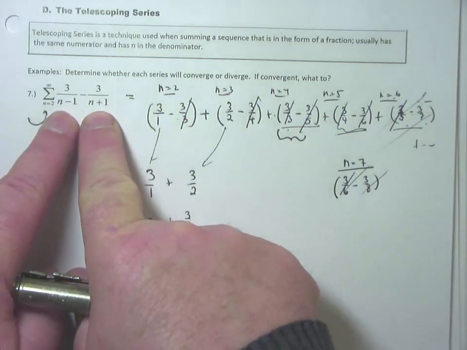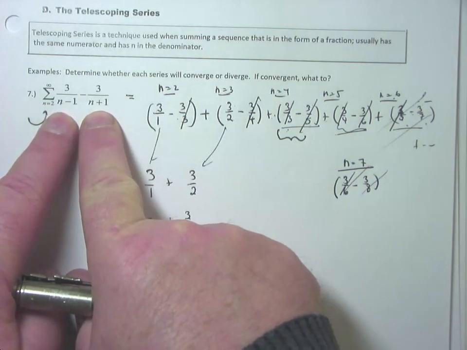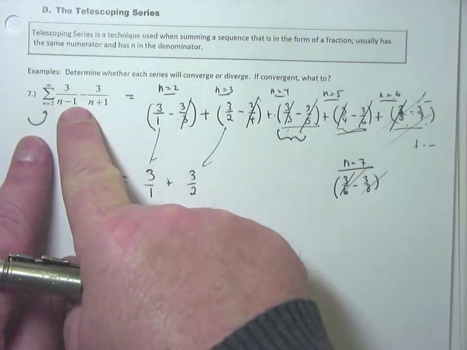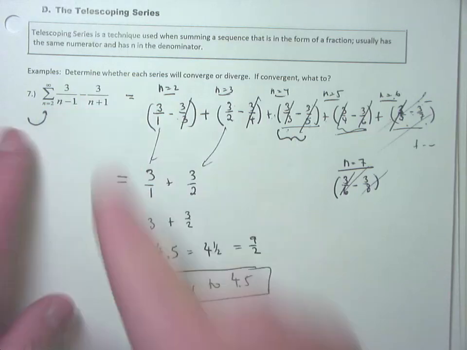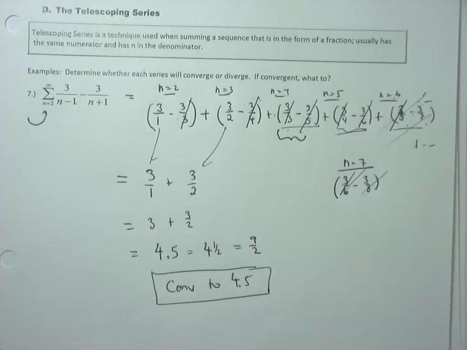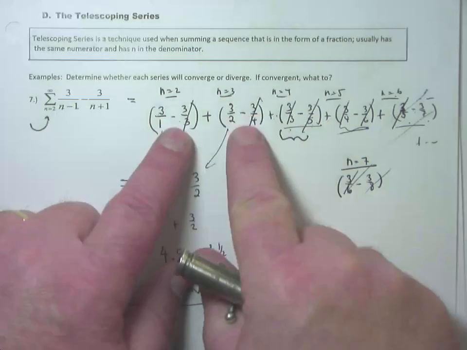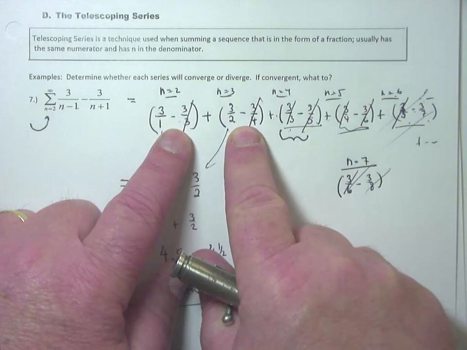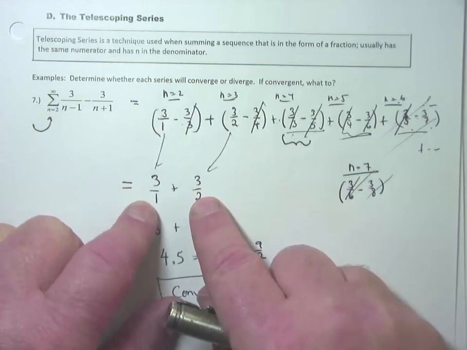What is the difference? Now remember, the numerator is the same. What's the difference in the denominators? N minus 1 and n plus 1. How many terms different are they? N minus 1, n plus 1. 2 terms different, right? You can go from n minus 1 to n plus 1 by adding 2. So it's 2 terms. So if you look at it, all you needed was the first 2 terms. And those were the terms that I used.